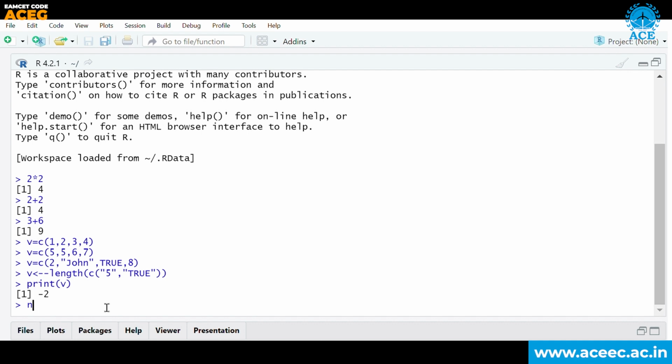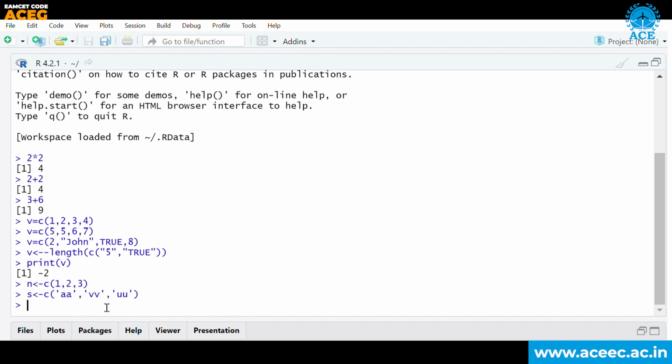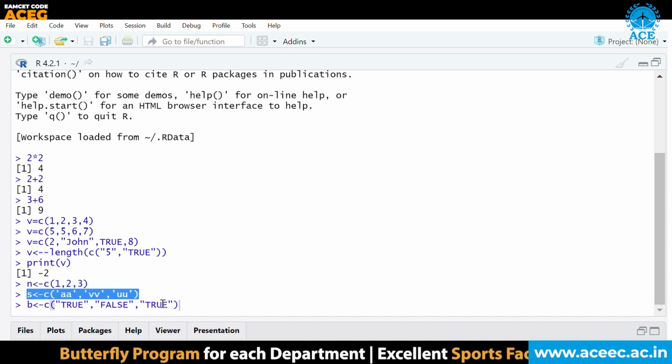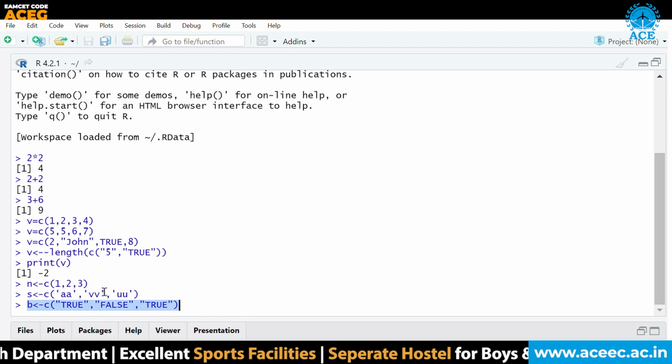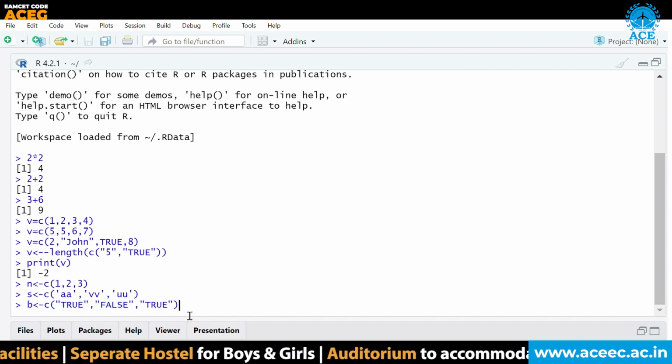I am taking a variable n in which I am storing the vector 1, 2, 3. In another one, I am taking strings, and in another, Boolean values. Now I have created 3 vectors, n, s, and b, in which n contains the numeric data, s contains the string data, and b contains the Boolean data.